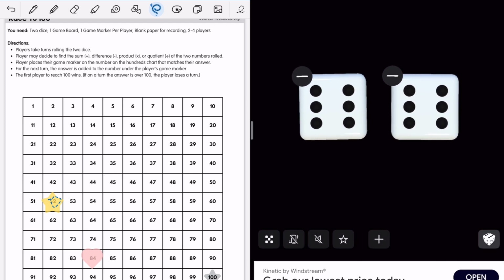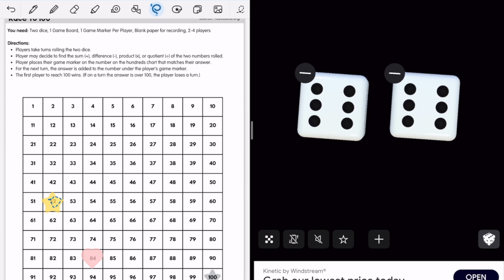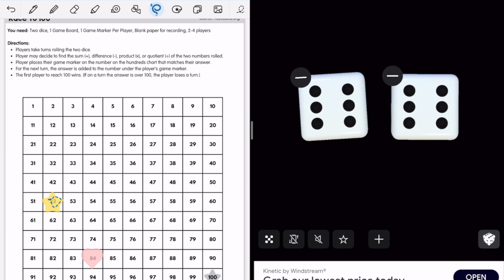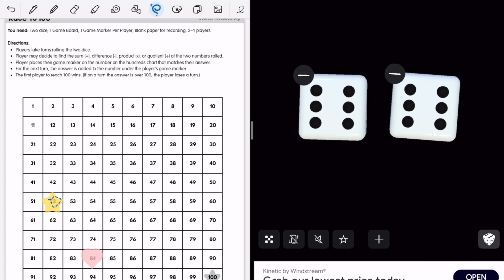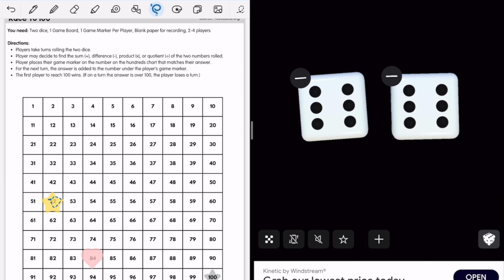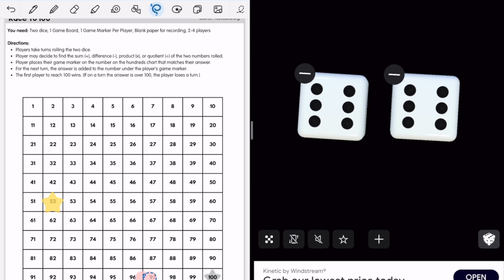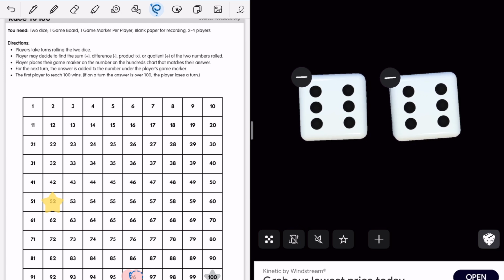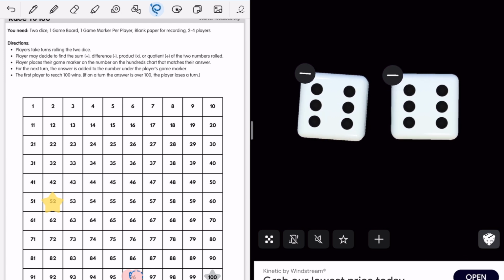Okay, so player 2 is very lucky in this game, or could be unlucky depending on where I'm at. So they get 6 and 6 again. Once again, if I were to multiply these and add, I'd be over 100 and I'd lose my turn. So if I added these to 84, I would get 12, and 84 plus 12 is going to give me 96. I'm going to be very close to 100, but I have to think about, is this a good strategy? Because now I'm kind of limited on the numbers that I can roll to be able to move.